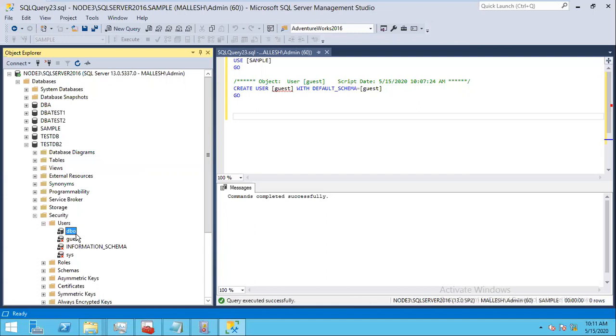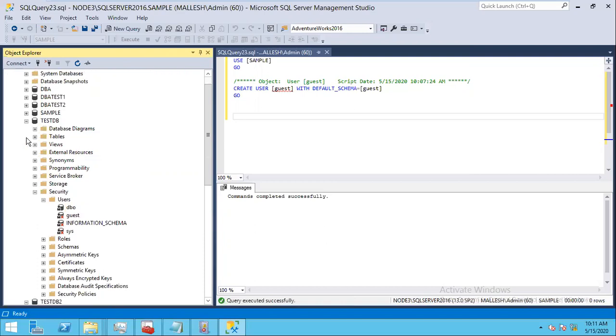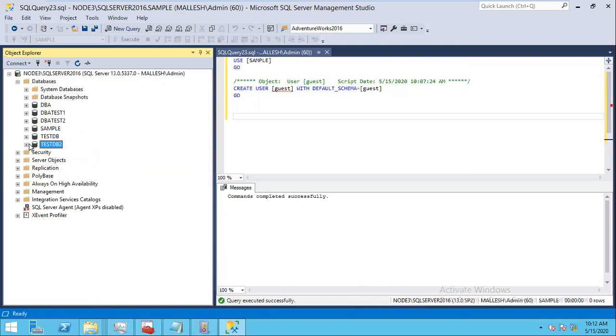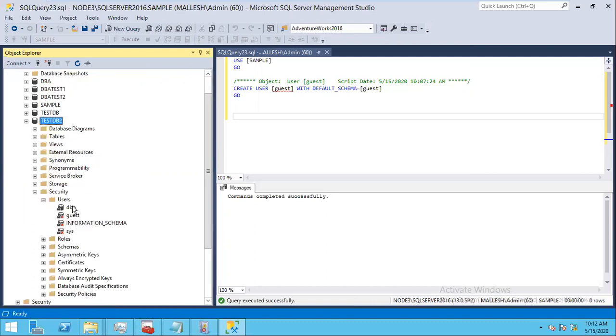The DBO user will automatically map to the account which has sysadmin privileges. So that is the reason we don't have a user for this server, but we can access all the databases. So these are the two users you must know about, guest and DBO.